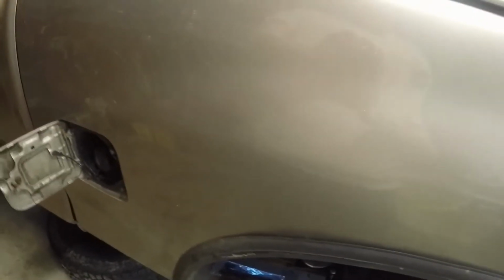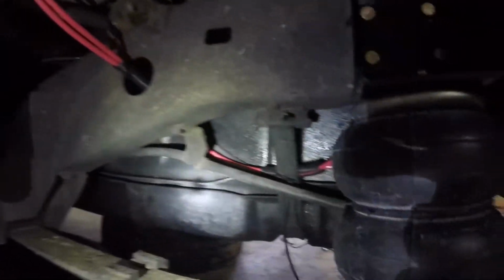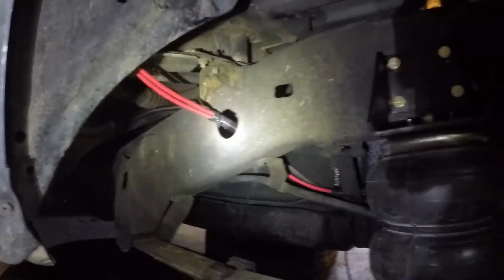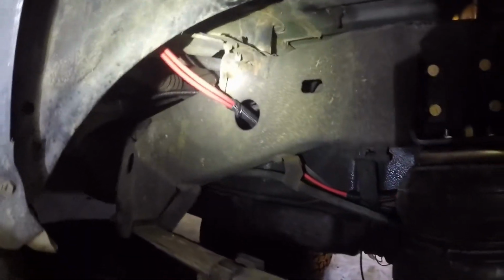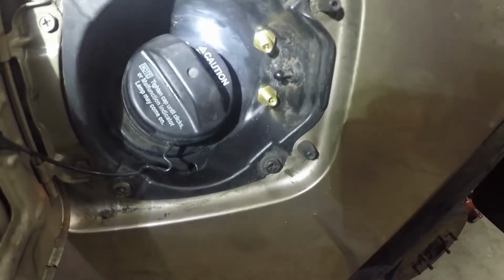Ran everything up under there, and came out, and like I said, tubing. Oh, you can't see it. There you go. Ran under there, tubing it all, you know, that's not a gas leak, it's just water. And up in here, and put it right there. Seems to work.